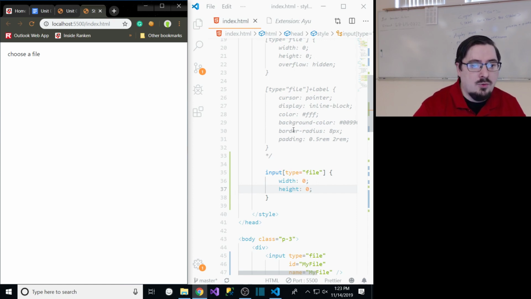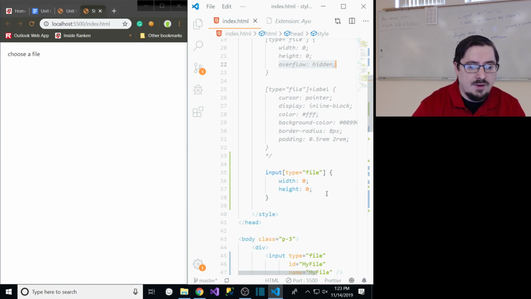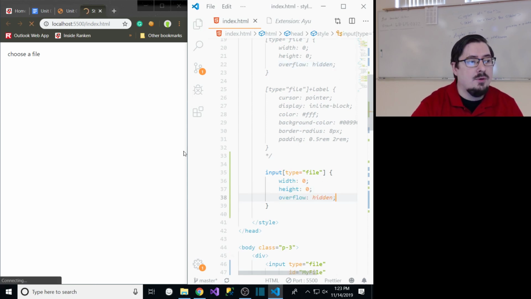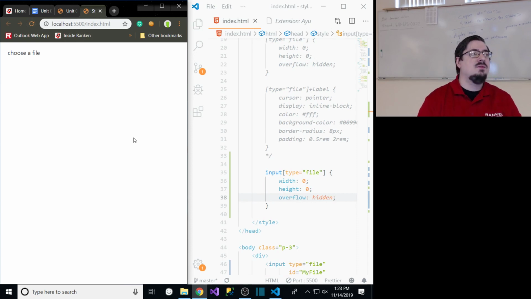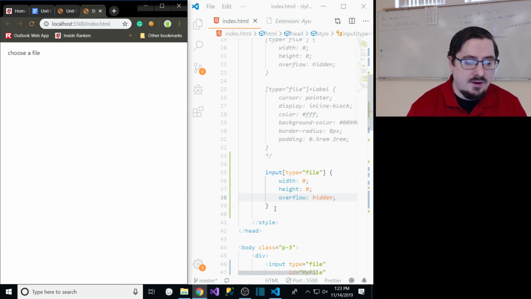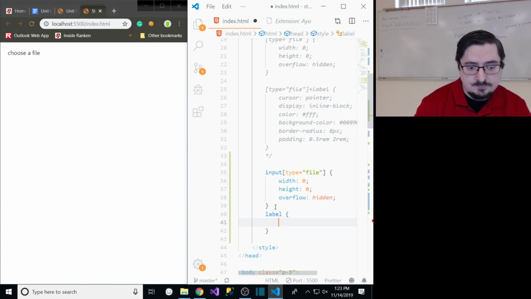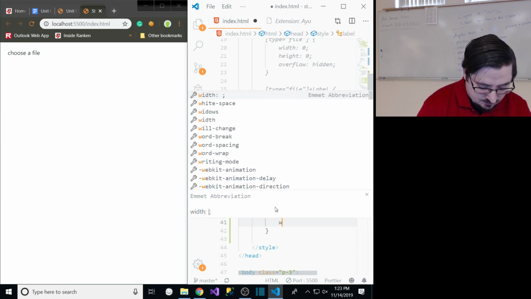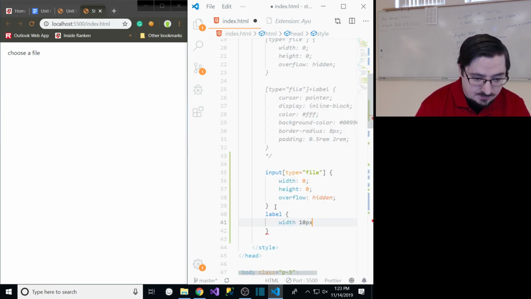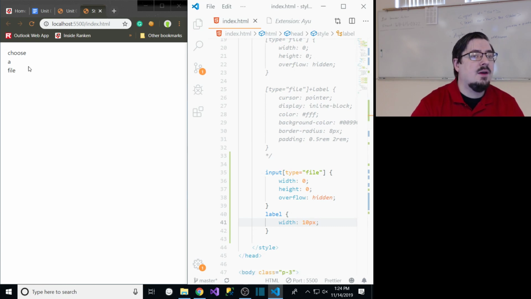Okay. So one thing we can do there is we can add in overflow hidden. What overflow hidden does is it says if there's anything outside of the bounds, I want to hide it. Okay, and we can kind of test that if I play around with the label. So if I say the label is width 10 pixels, you can kind of see what's happening there.